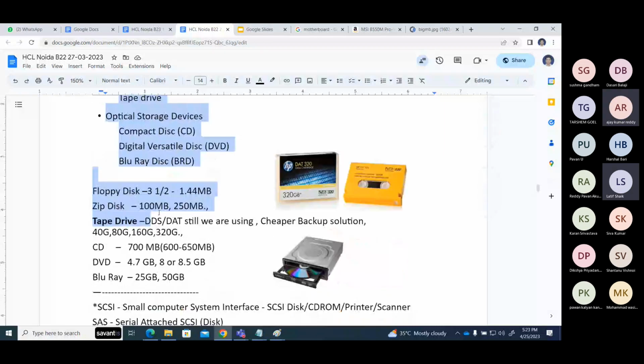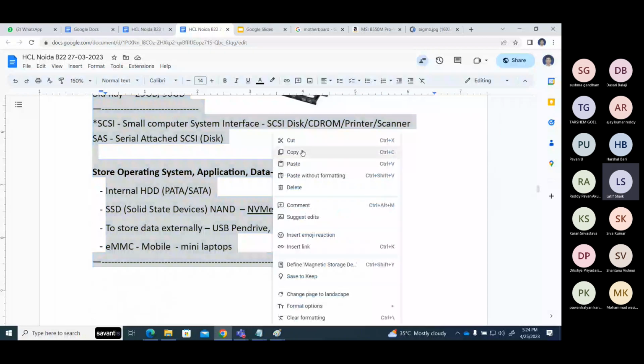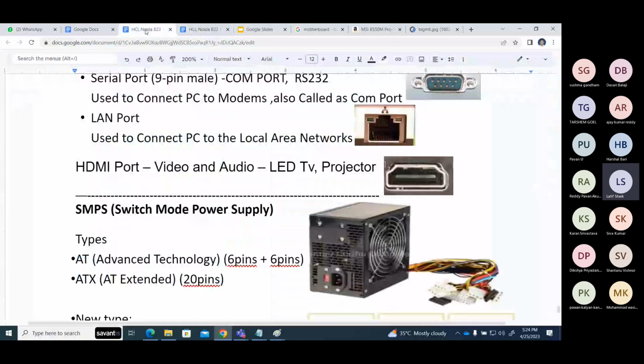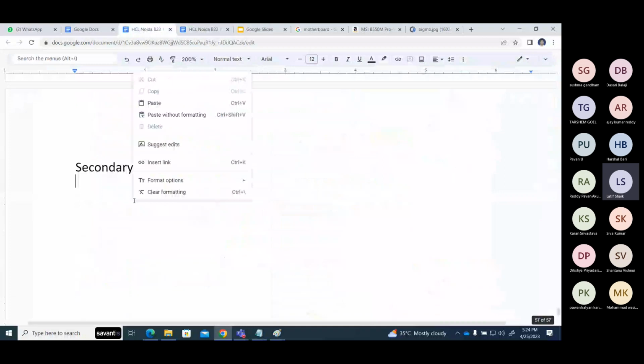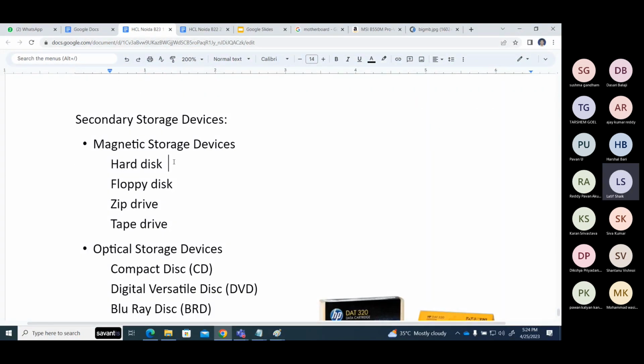So actually, I wanted to tell this topic tomorrow, but it won't take much time. At least I will give you a small overview. Otherwise, I'll keep it here. How much you are able to get today, we'll do it. Okay, sir. Otherwise, you can do it tomorrow also. But I have to tell about hard disk and SSD. That is definitely tomorrow. It won't happen today because that is a direct question.